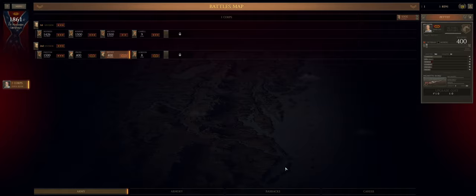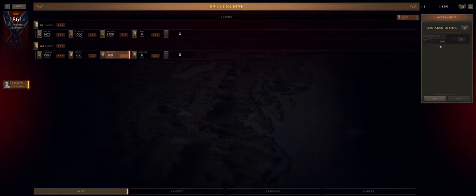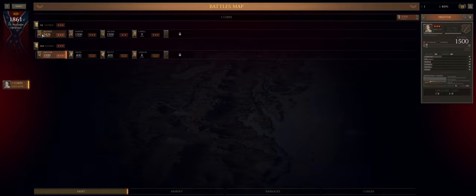And one of the big changes I did was I went ahead and bought the Mississippi rifles and the three-star colonel right away. I believe it is this guy, Tom Preston. Might have been somebody else, but I bought those before the Battle of Newport News, and what that did was it really increased the amount of money I had going into Newport News, and subsequently the amount of money I had going into the first Battle of Bull Run.